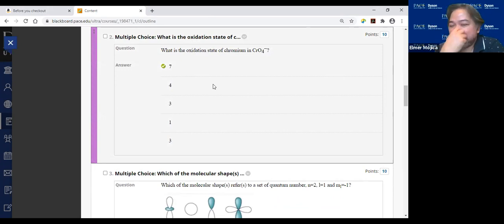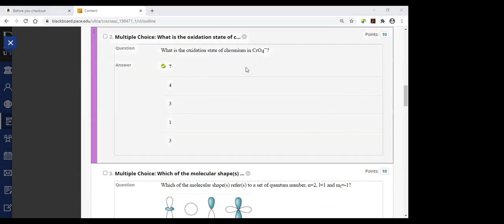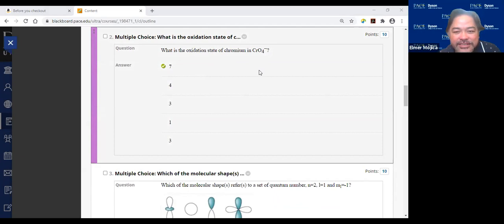So how do we end up with 7? Because oxygen is -2, which is multiplied by 4 to make -8, so Cr must equal +7. You have a -8 from oxygen, and if you add it to the charge of the chromium, it should give you -1. So what number added to -8 will give you -1? In the question you will have different compounds, but the principle is just getting the oxidation number or oxidation state.